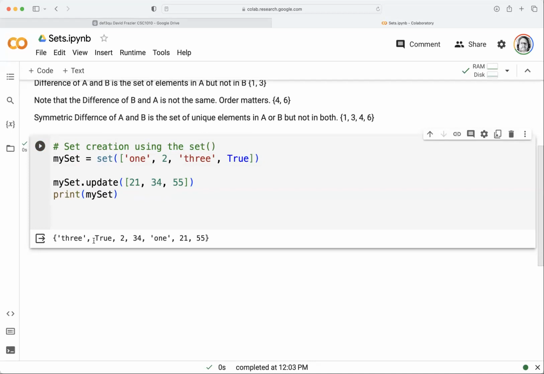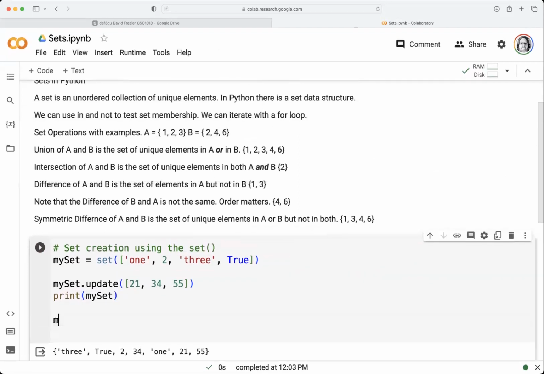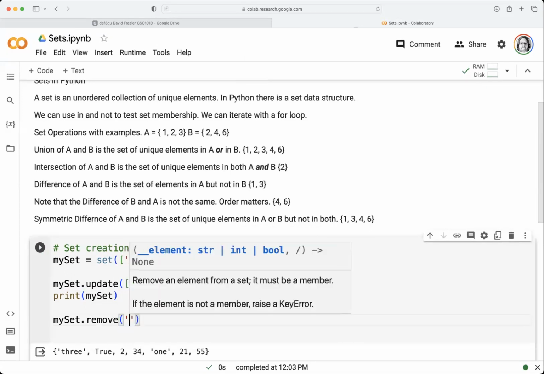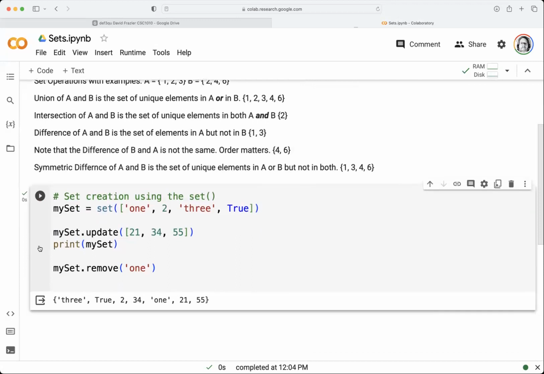If you want to get rid of an element from a set, there's either the remove method or the discard method. Remove is going to raise a key error. Discard does not. As an example, if I do my set dot remove 1, it's going to be just fine.